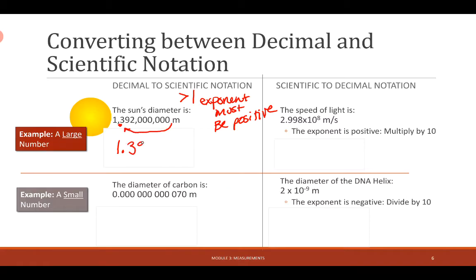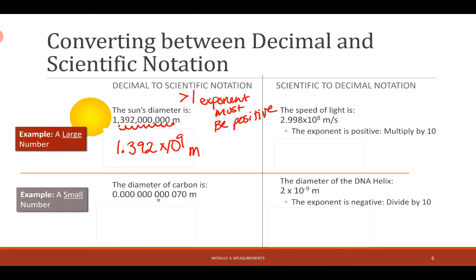And so that's 1.392, and then a whole bunch of zeros. We'll learn about significant zeros in another video, but these zeros are not significant. We know the decimal point had to be here because that's after the ones place, and now we have to move it to here. Now we have to count to see how many places that is: 1, 2, 3, 4, 5, 6, 7, 8, 9. That means I'm going to have to multiply 1.392 times 10 to the 9th power in order to replicate this number.